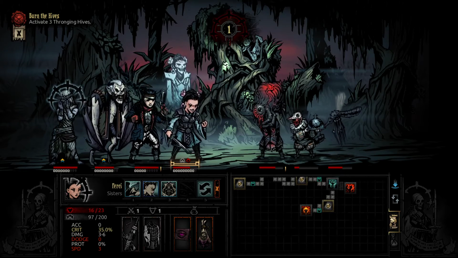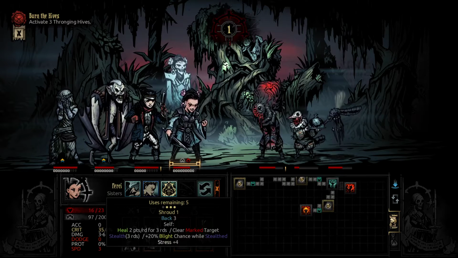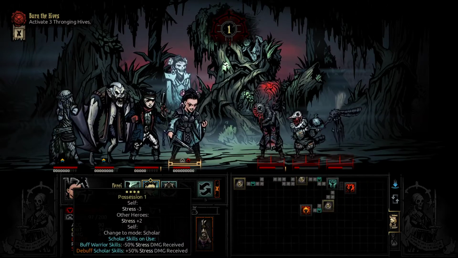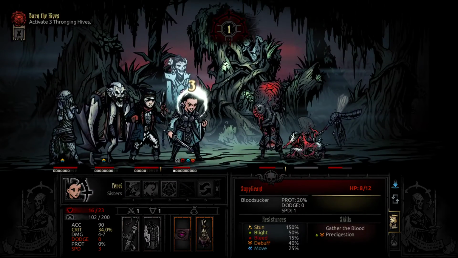Oh, geez. That's a lot of stress. Shroud moves her back, clears her, but more stress. Nothing gets rid of stress, it feels like. Trespass will do enough damage. Let's get the kill.